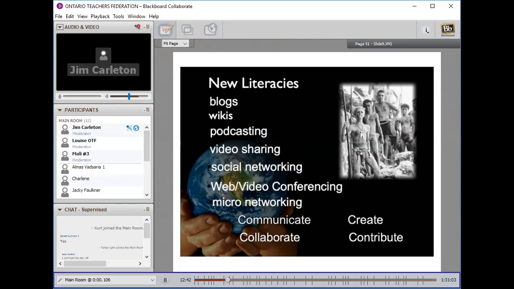In part, I think, because of the response of most school boards across the province, across the country, around the world even, when these tools first came out, the attitude was, well, we just need to lock them down. So hopefully in your school board that's changing. It's certainly changing in ours, and in a lot of school boards I know that is changing. I think the attitude now more is, okay, we can't lock this stuff down because we do need to teach them how to use it safely, respectfully, responsibly, and meaningfully.